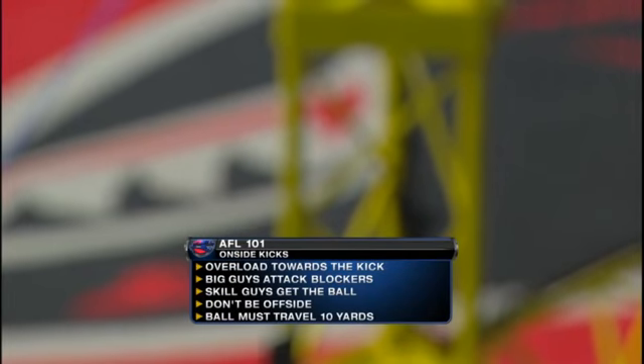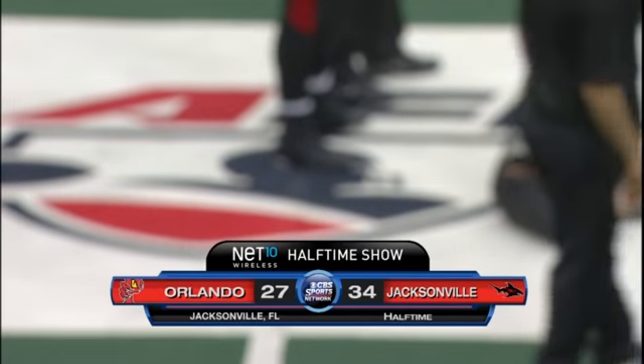Just so you know the rules: the boards are live — the walls in arena football on a play from scrimmage. But on an onside kick, whether it's 10 yards or not, it kills the ball. But remember, those nets and the bars are always live and always interesting. Now you know.